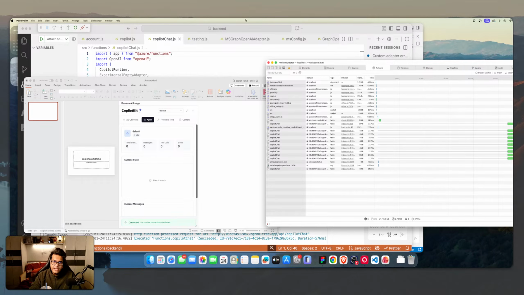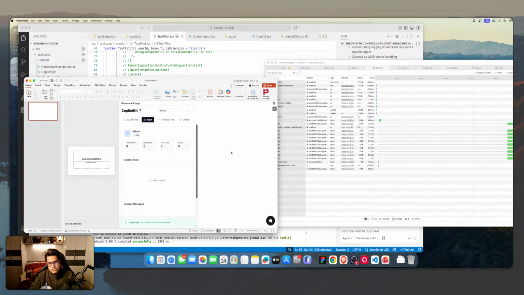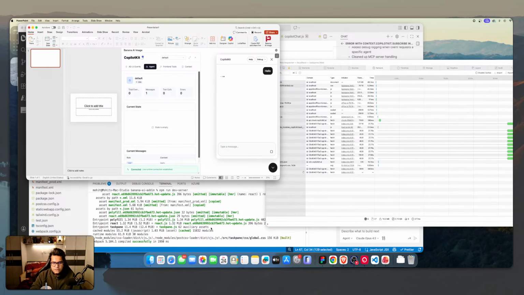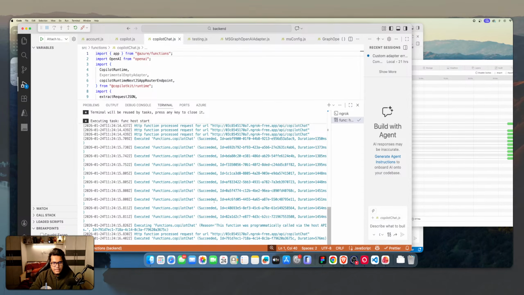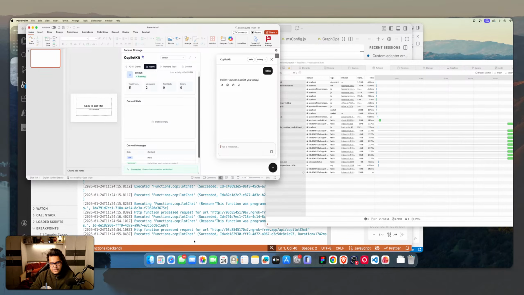I don't know if ngrok is not working correctly. Let's say hello here. So it's saying, oh, I have started this, and it hasn't even reached my Azure function. Now it has, and it says now.